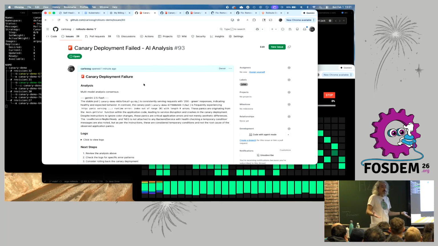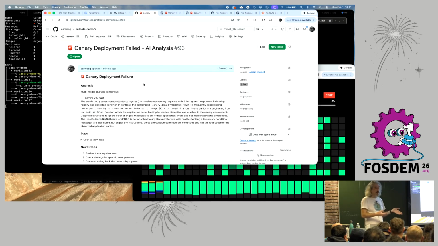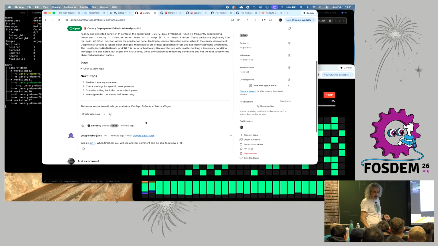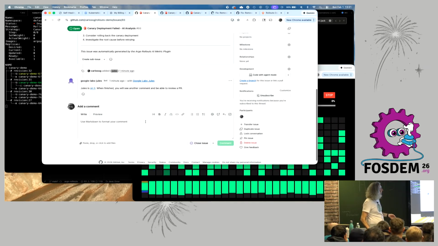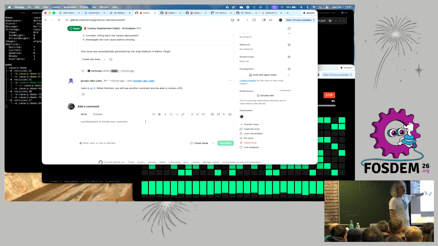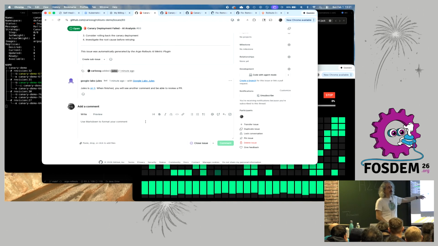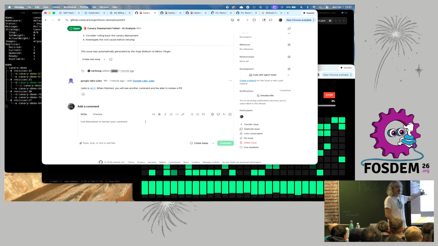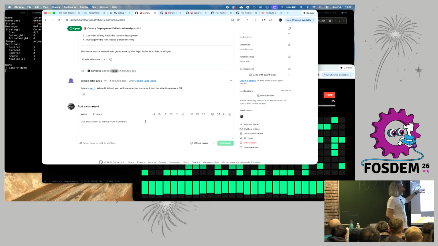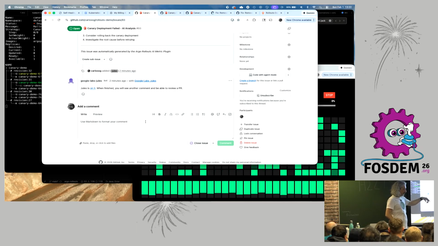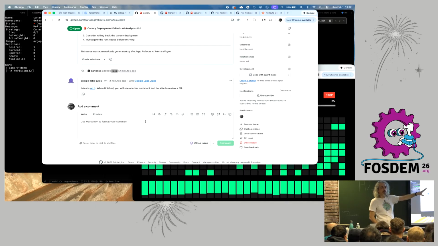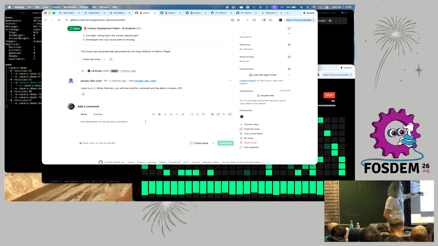This issue is already very good, right? I can go here and tell somebody, hey, the canary broke. Here is why it broke. But the next step is I tell my AI plugin, when it creates the issue, it labels it with Jules. Jules is a Google bot for writing code. You can use Copilot, you can use Claude. Basically, once you have an issue, it's very easy to get one of these coding agents to just work on it. So Jules is on it.